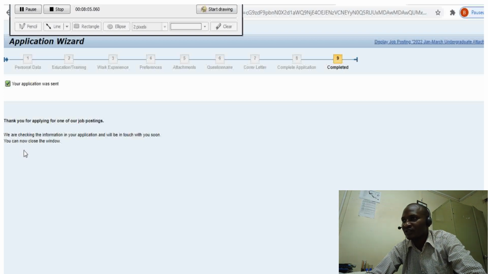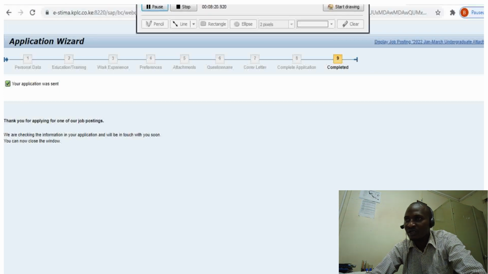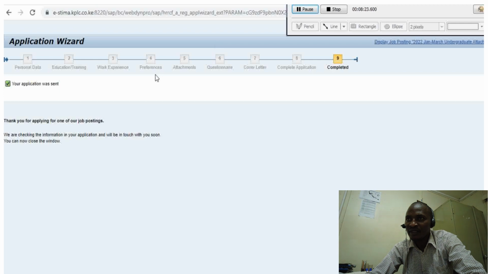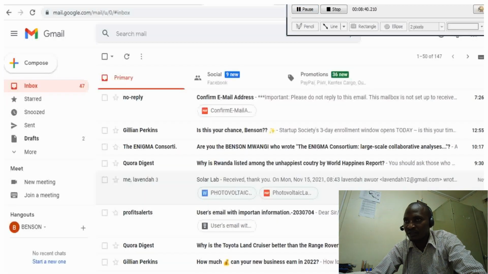Now that the application has been sent, if I go back to my email, I'll see they have sent an application saying that here I'm getting your application was sent, so I'll be considered for that attachment. Let me go back to my email and see what is happening there. I have not received a confirmation email. I should receive another email. The first one took a bit of time. I had to post the video, so I think I'm also going to do the same.